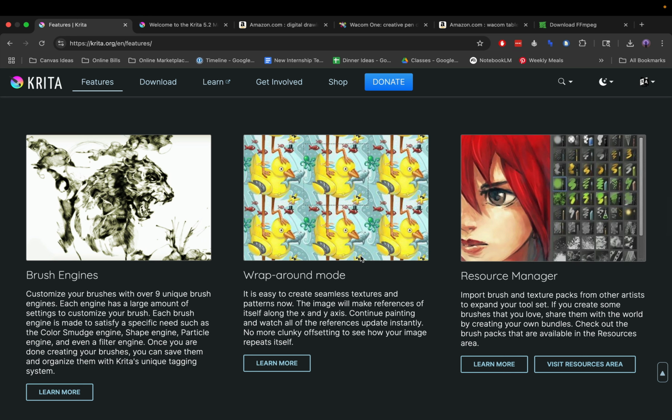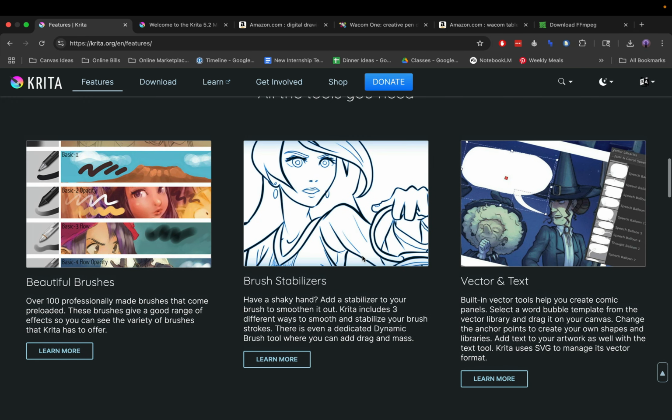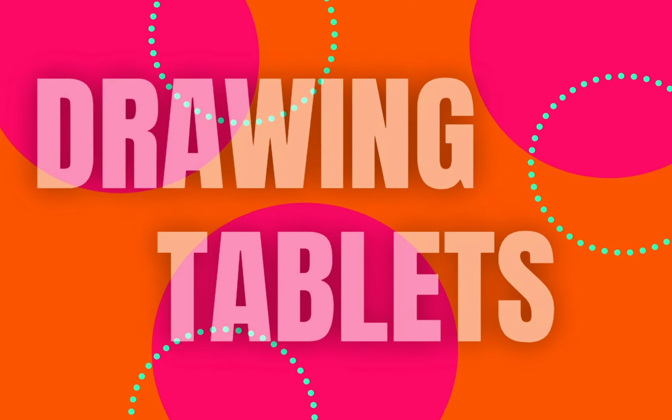However, if you're more adventurous and if you're the type of person that wants to do this a lot, you may want to invest in getting a digital drawing tablet. This is not required for any of these tutorials, but I do want to make you aware that from time to time, if you've got a digital drawing tablet, it makes the process go a little bit easier.